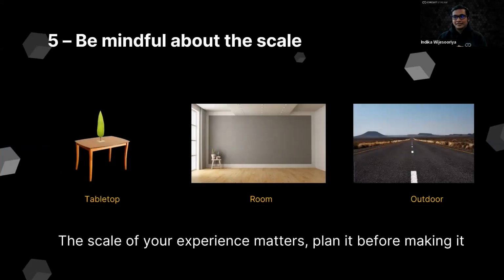Okay. The fifth one is that you need to be mindful about the scale, right? With Niantic, this is really easy because Niantic itself has a native way of scaling objects. But for example, if you're creating an AR application which runs on a tabletop, you need to make sure that your camera and your objects are scaled according to that size. And if it moves to, let's say, a room, then the scale that you used on your tabletop doesn't actually match the room, right? So you have to scale it up. And sometimes when you're scaling up, don't scale up the whole set of objects.